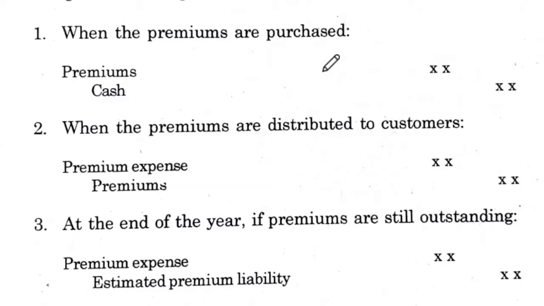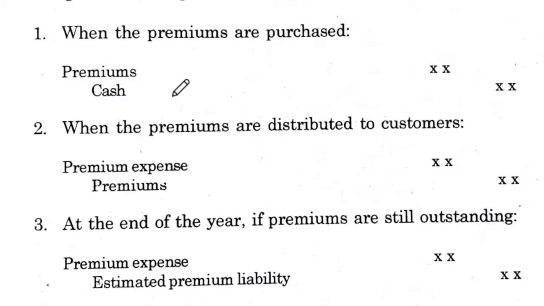When you buy the premiums, meaning you buy those items that you will either give away or sell at a lesser amount, we have debit to premiums. This represents all the items that you will distribute in exchange for, for example, wrappers, box tops, labels, and credit cash because you are going to purchase that. For example, the premiums you distribute are caps. So the cost of the cap, and then you credit cash because you purchased that from your supplier.